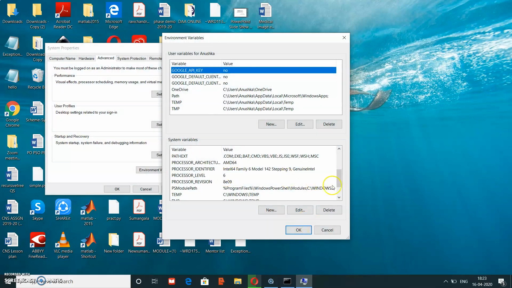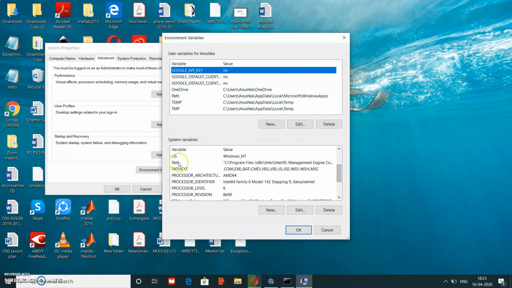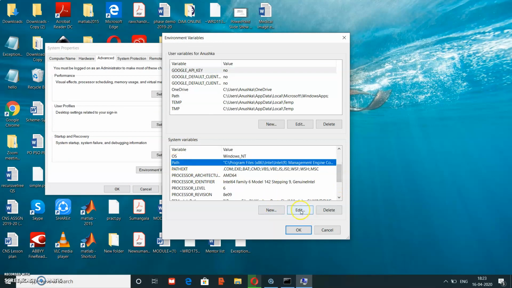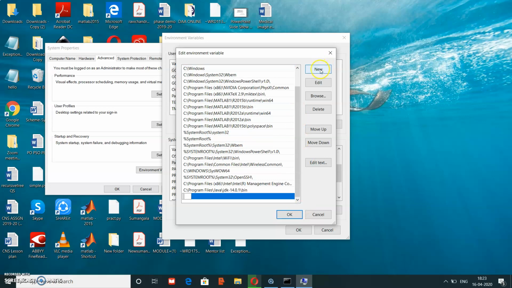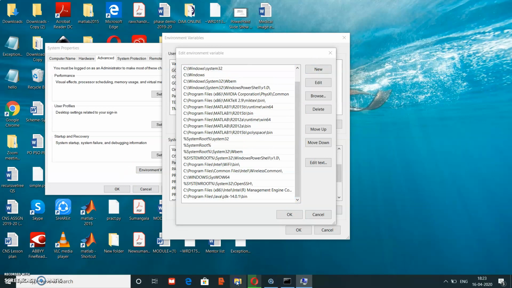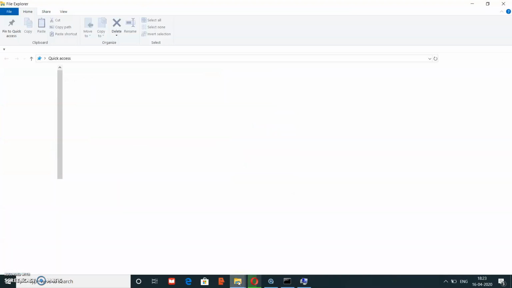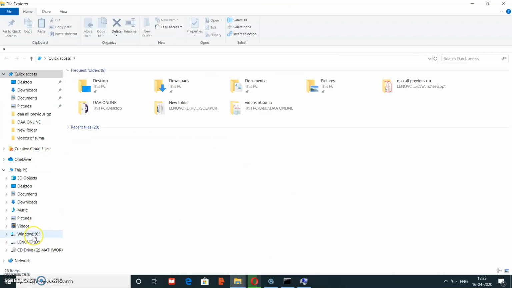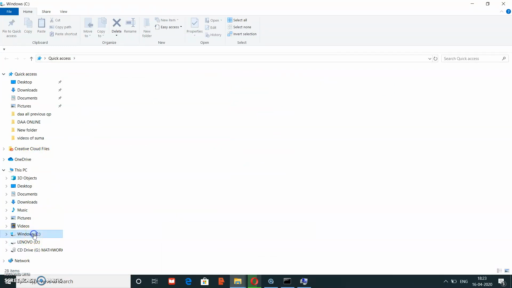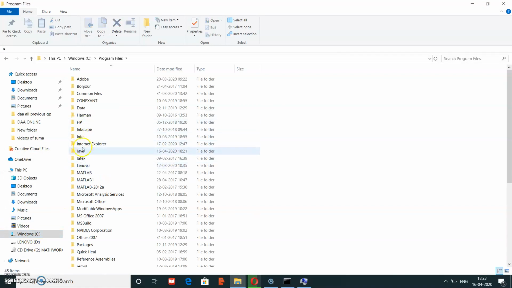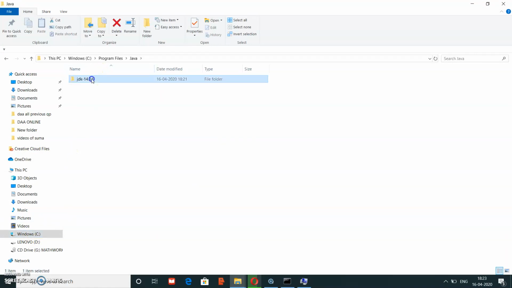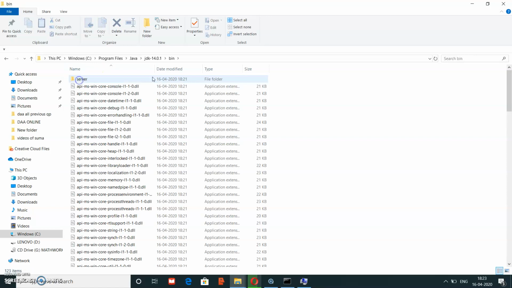Here you check for the Path. Select this Path and click edit. Then you'll get this one. Here you click on new. After that, you go to the folder and check where your JDK is installed. I installed in the C drive, so that's why C drive, Program Files, Java, JDK, bin.